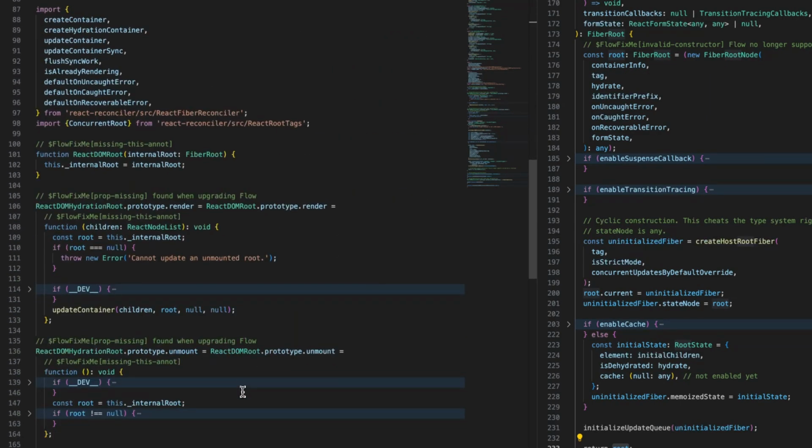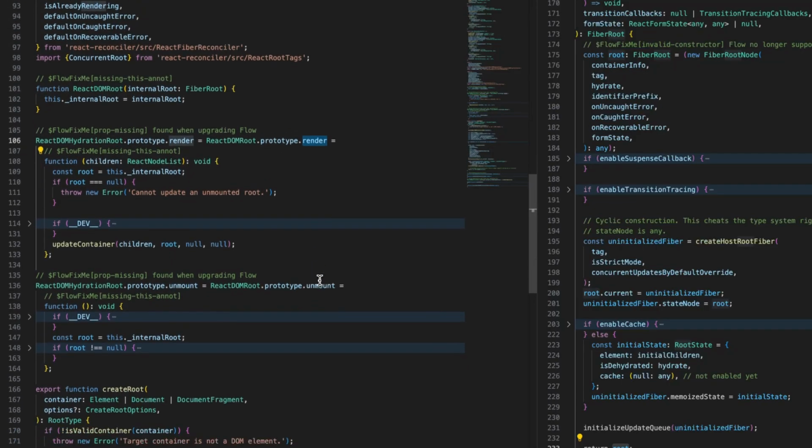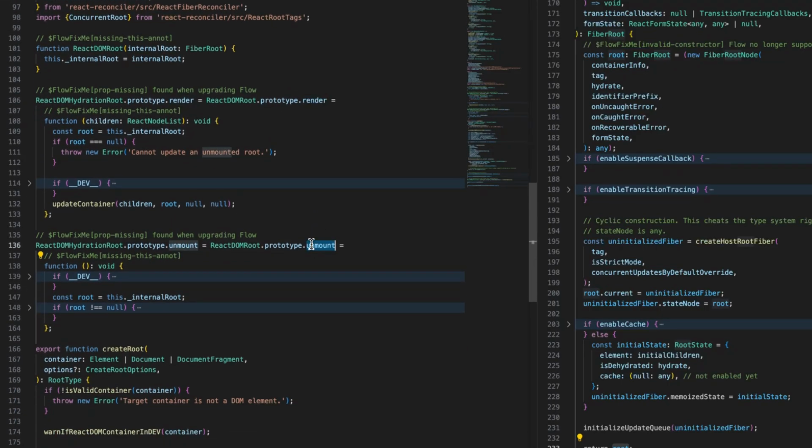We can see here the implementation. Actually, the constructor function just takes the FiberRoot and assigns it to this property, and using the prototype here, we attach to it a method called render and another one called unmount. And that's it.